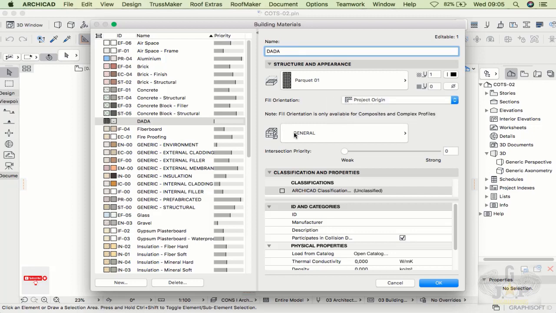Then comes the fill orientation. It says here, note, fill orientation is only available for composite and complex profiles. So this fill orientation is mainly used for composites, meaning you have different skin layers, or you have a complex profile.